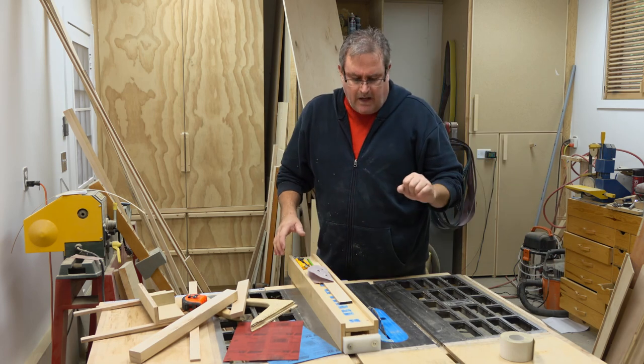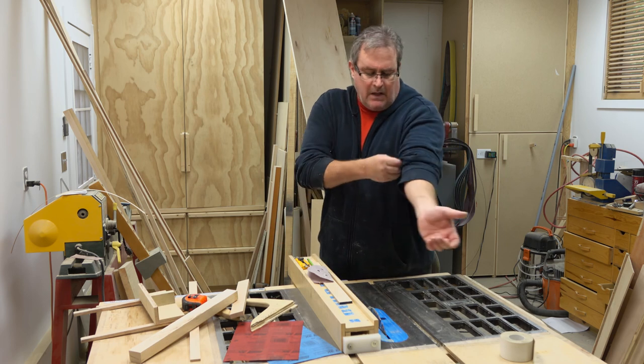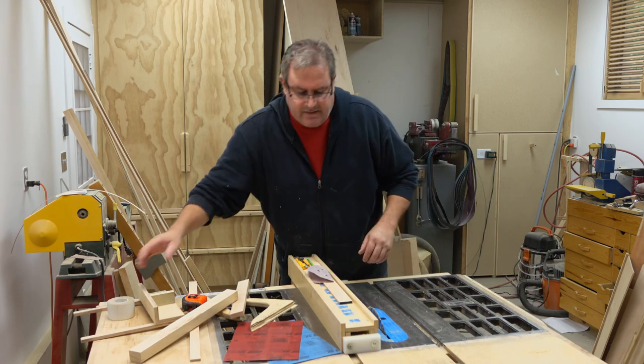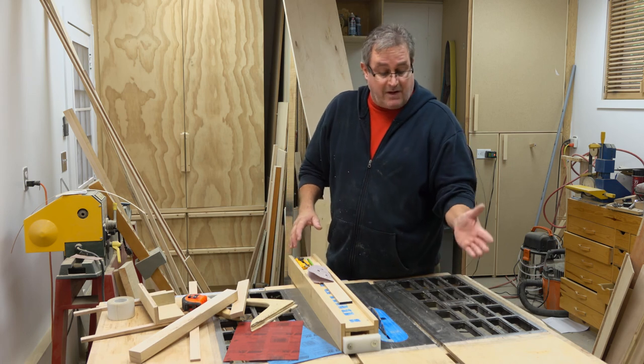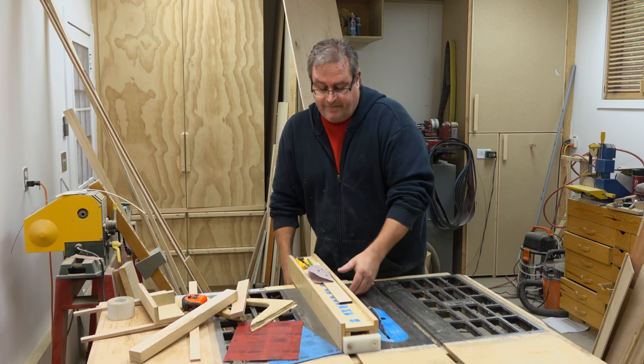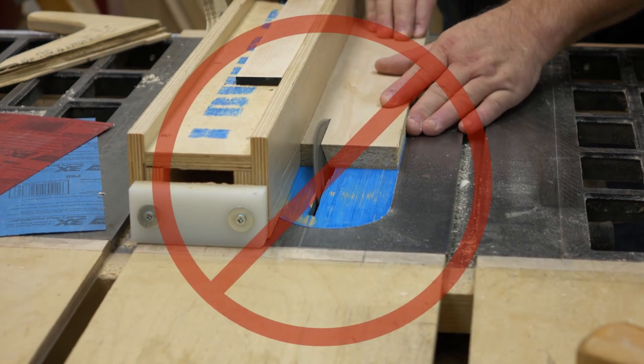In a recent video, I had a comment about making bevel cuts on a table saw, and bevel cuts can be tricky. The thing to remember about them is that whatever way your blade tilts — mine tilts to the right — your fence should be on the other side of it so that wood won't get trapped between the fence and the blade.